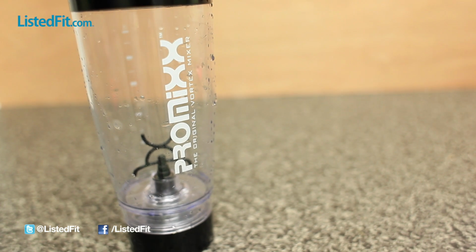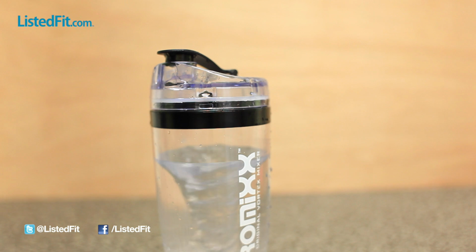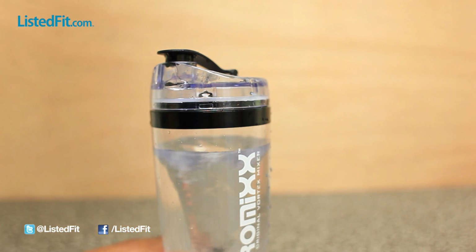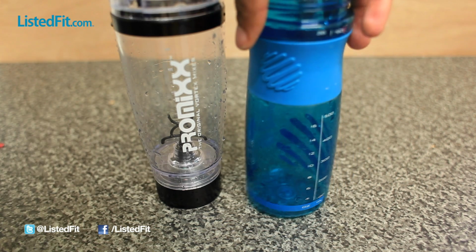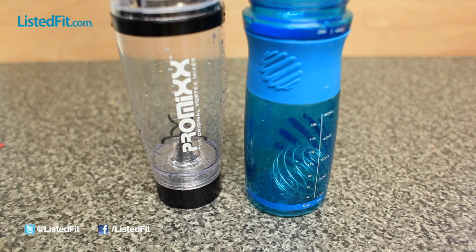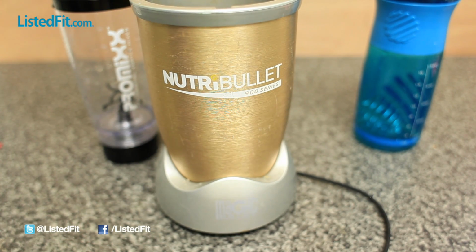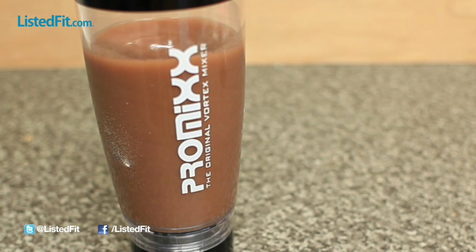It does what it promises, and that's basically to mix up your protein shake quite well. My problem is that I find it too much hassle. I personally have had no problem whatsoever just manually shaking my protein mix up with a little wire ball inside to mix anything that is a little more chunky or harder to dissolve. And if I need to blend bigger stuff and make, say, a smoothie, then I'll just use a normal plugged-in blender. This for me is why I can't see how this would be of practical use.